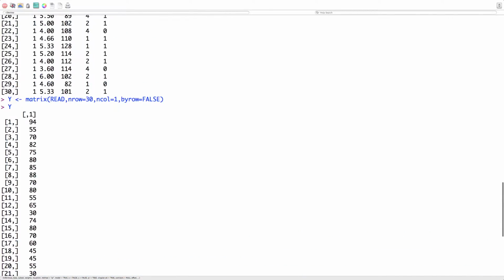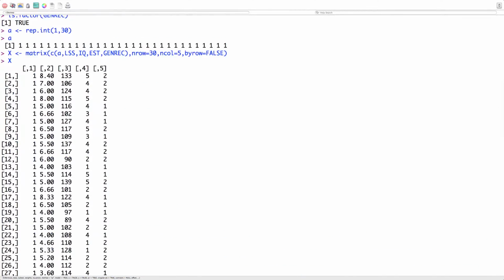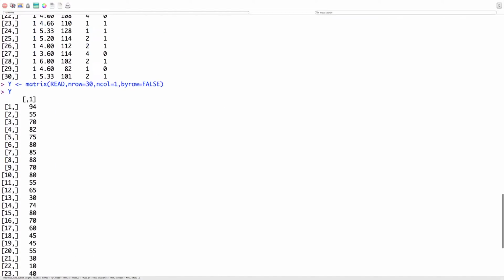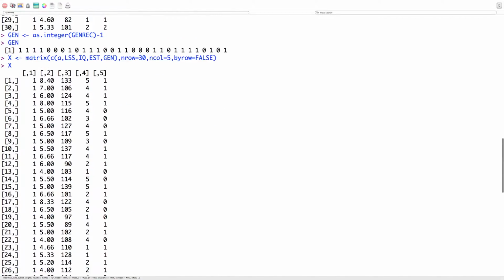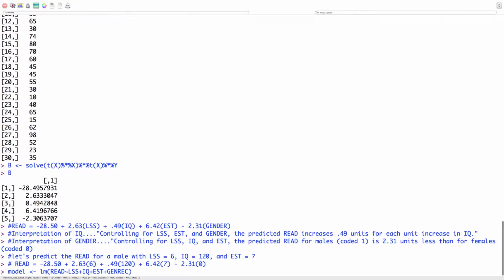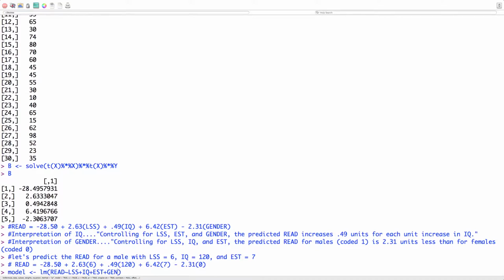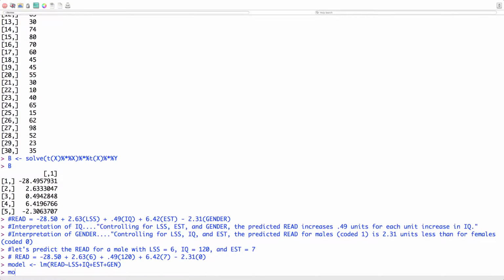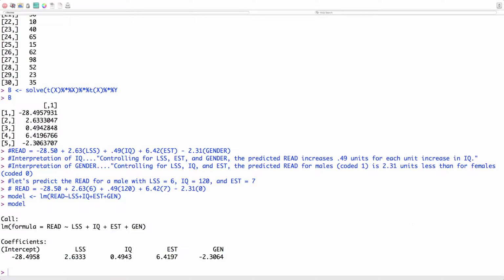I think that's what I did, right? I've had so many different things with gen. No, just gen, my bad. Alright, when I do this and I get my model, you'll see that we get the same coefficients with R that we get using matrix methods.